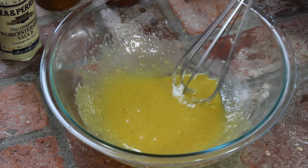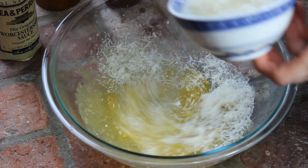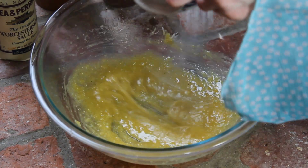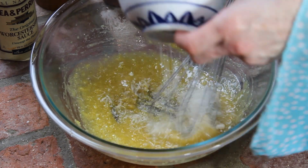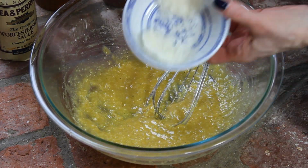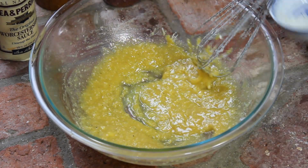And then I'm going to sprinkle in some of that grated cheese. Now I'm using Reggiano here, so a little bit more cheese. And I think that looks great. And see, I have a little bit left in there, so I'm not going to put it all in because it's absolutely gorgeous.